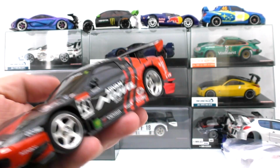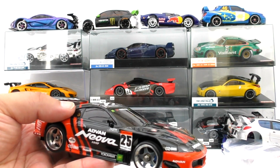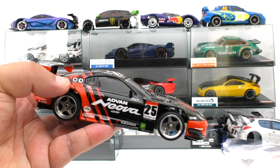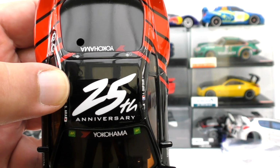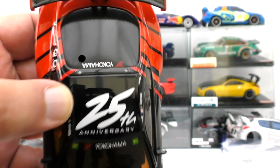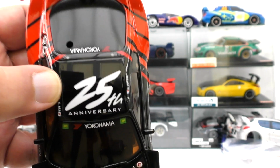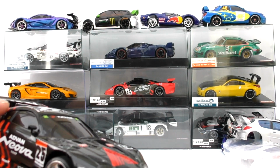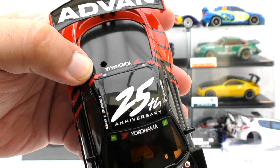Now, I think this is the Tyson or Advan, but they've also got another one that does it, I can't remember, but they do the R32 in it, I think, but love it. So this must have been the 25th anniversary of Kyosho, not Mini Z's, I don't think, because Mini Z's just had their 20th anniversary where they brought out the blue chrome Skyline. So it must have just been Kyosho's anniversary. Which is crazy because they had their 50th anniversary a little while ago, so this must have been out a while.